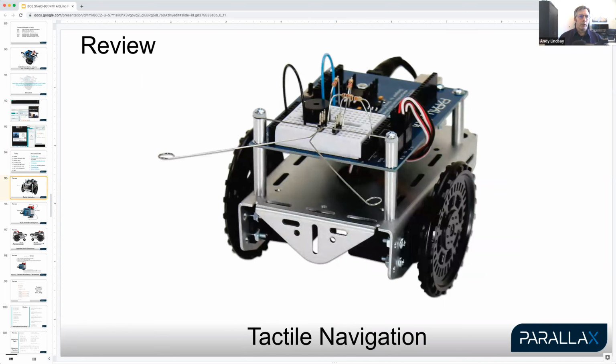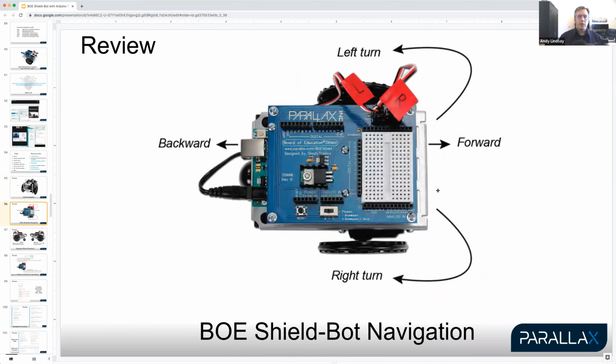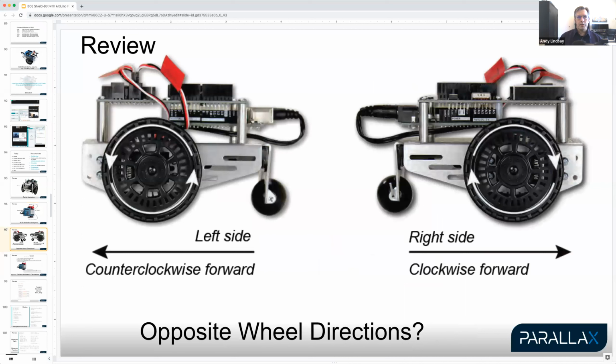So just a quick review. We started out with navigation. Just remember that forward would be if you imagine sitting on top of the breadboard, looking this way, and that makes this your left wheel, this your right wheel, and accordingly left turn, right turn, forward and backward. In order to make the robot roll forward, since the wheels are facing away from each other, they have to be turning in opposite directions.